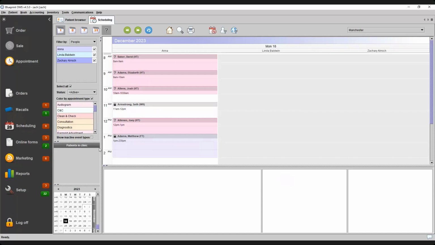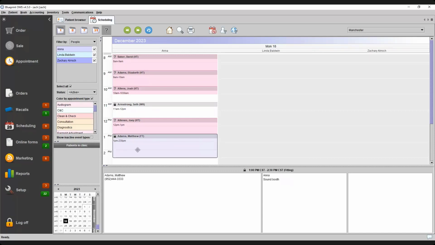All this information that is calculating during these times will be shown in the appointment analysis report to see how long these types of appointments would typically last. And again, it will also track how early or late the patients are for their appointment. And this information will all be shown in the summary tab of the patient's profile, which we'll go over a little more in depth towards the end of the training here.